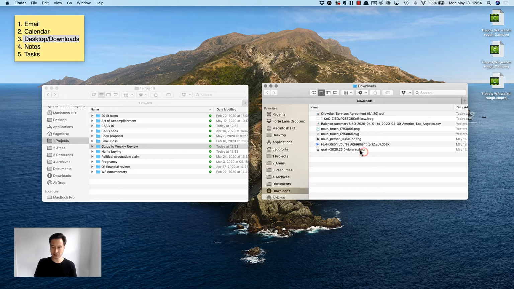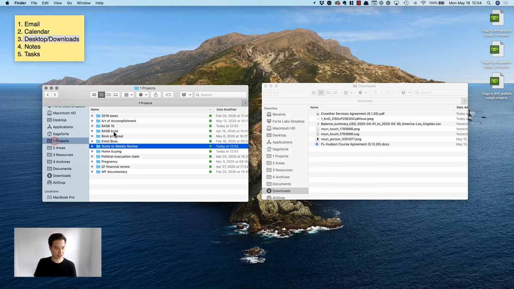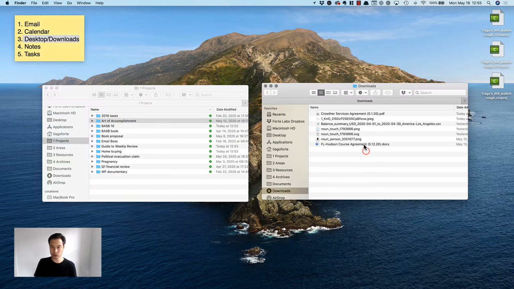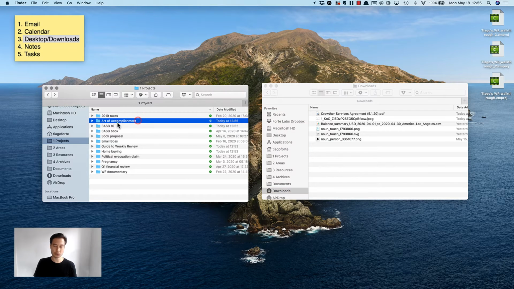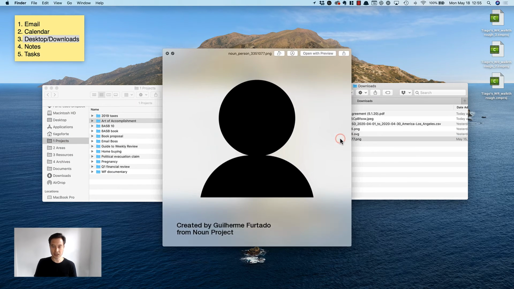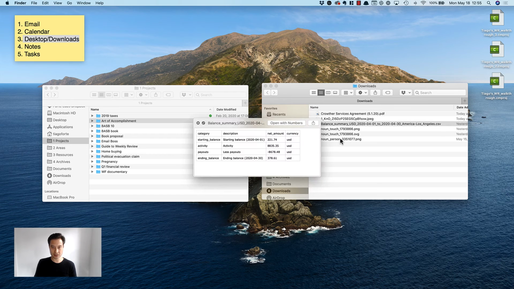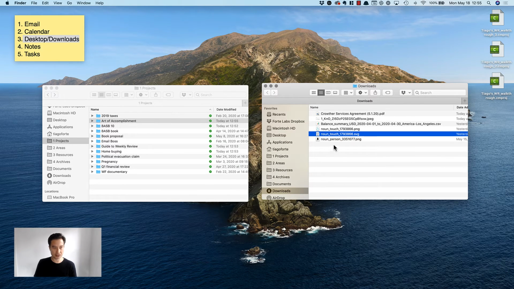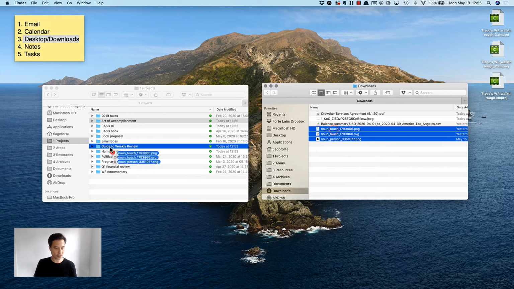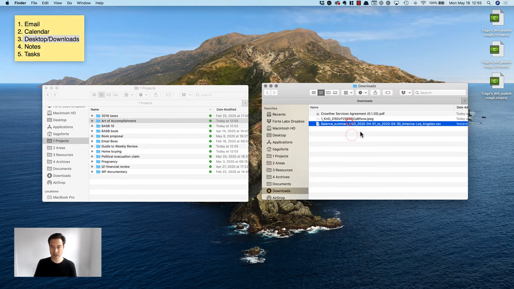that was a download. I can tell because it says DMG at the end, so that's not needed. I already installed it. Here's a contract that I'm creating as part of a new online course with the collaborator. So I'm just going to stick it in the project folder for that project. And then these were just different icons that I'm using actually for this series on the weekly review. So I'll just put that in there.